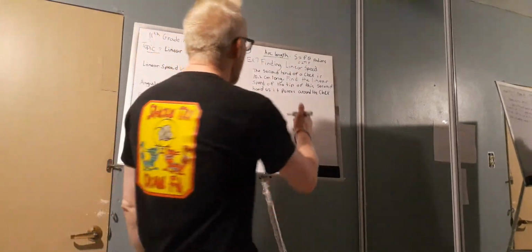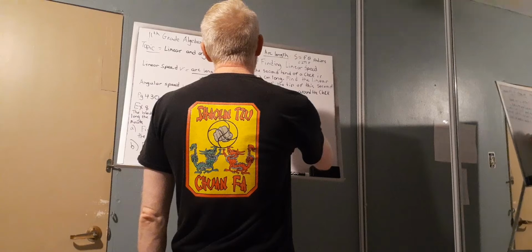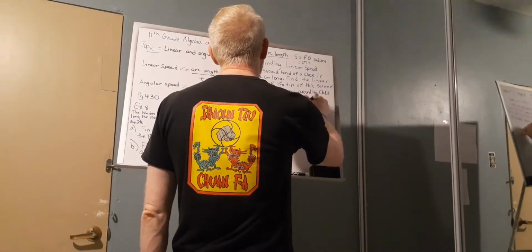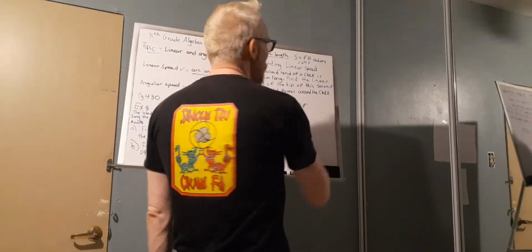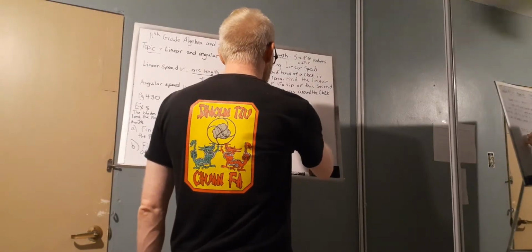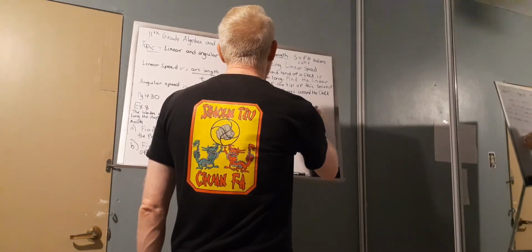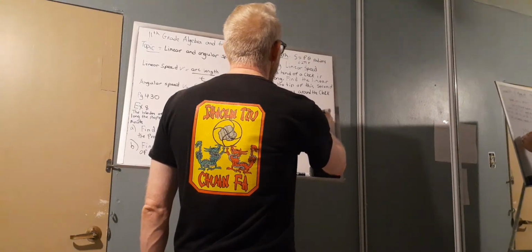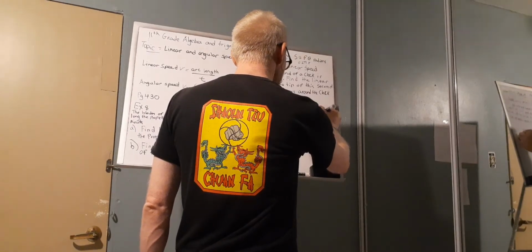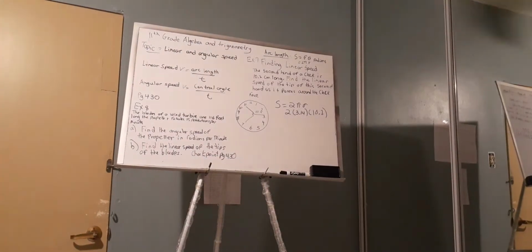So what you're going to do is find the arc length by using the circumference. S equals 2 times pi times r. And pi is 3.14, so you are going to need a calculator for this. You're going to say 2 times 3.14 multiplied by the radius, which in this case is 10.2. All right, so I'm going to let you look at that real quick so you see what I did.